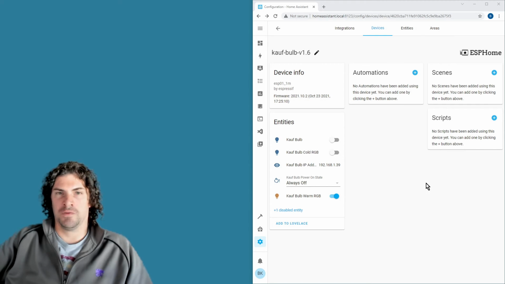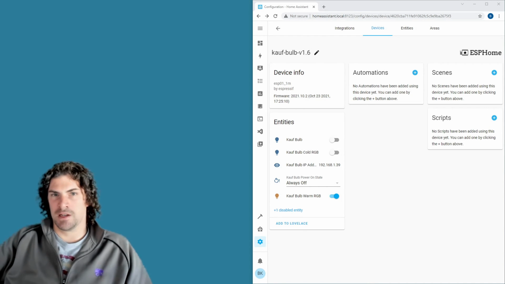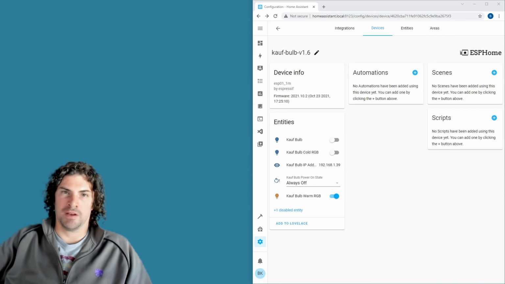So what you have to do for the bulb to get the access point back is that you've got to cut power to the bulb, get power back, and then cut power again. And basically what has to happen is the bulb boots up, never connects to Wi-Fi, and then gets turned off again. And so when it boots up another second time after that, it's going to realize that it never connected to Wi-Fi last time, and it's going to put up the wireless access point.